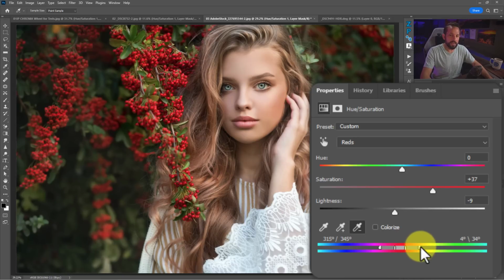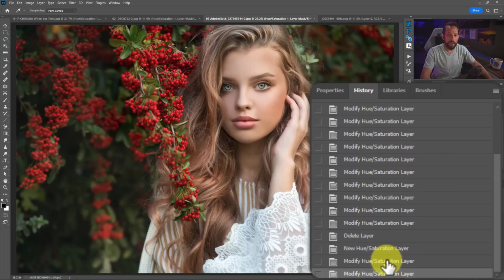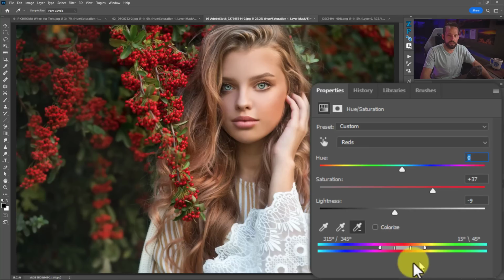Now what you'll notice is that it took the range and it just made it slightly smaller. If we go to our history, I'll go back. Okay, what I want you to do is pay attention to this slider right here. As I click the minus sign and click on her skin tones, watch how her skin tones get a little bit more neutral and it really only affects that berry.